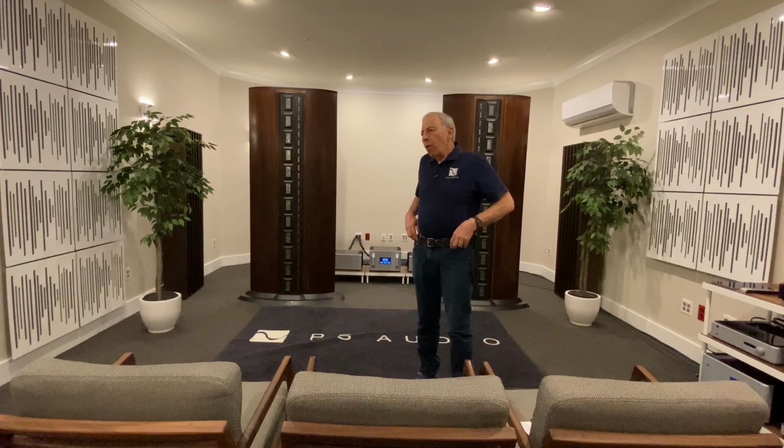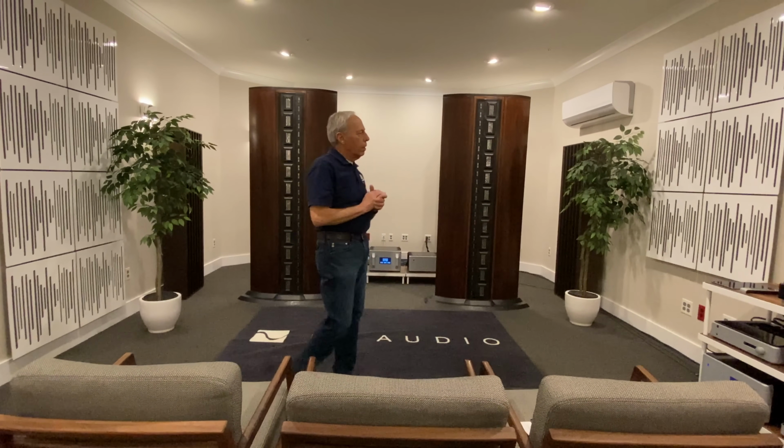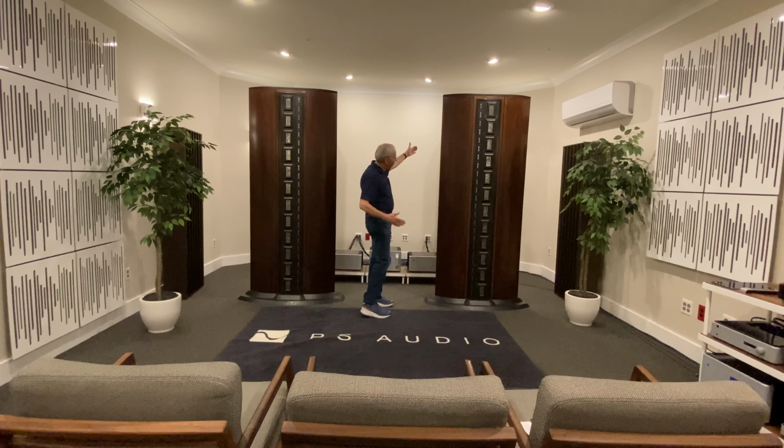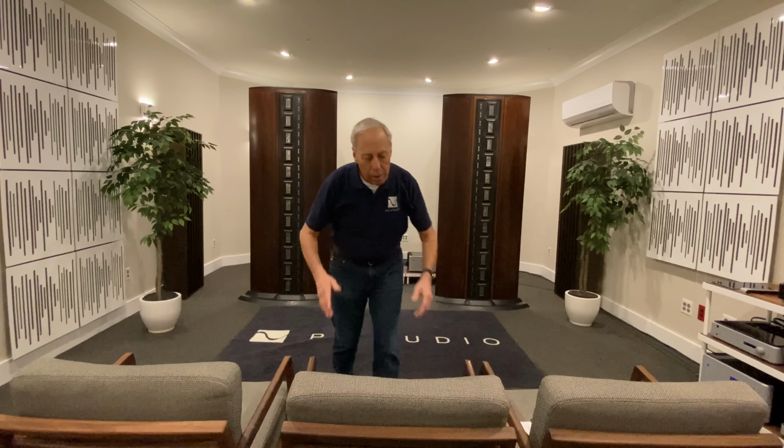So let's start with how we voice music. And we'll also start with one of the points you brought up, Chris, which is when we voice our equipment on speakers with giant woofer towers, how is it that we know the bass is going to be correct on a passive system? Because on a passive system, you don't have these big woofer towers with 8,000 watts on them. You might not even have a subwoofer.